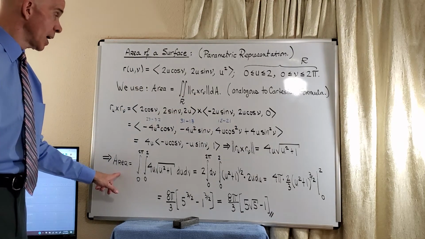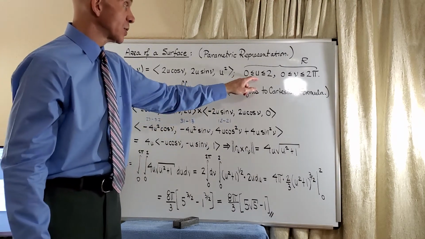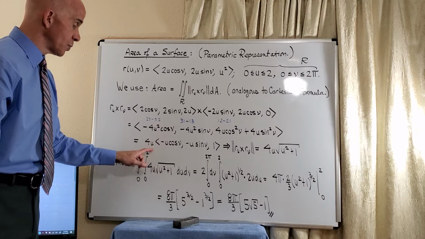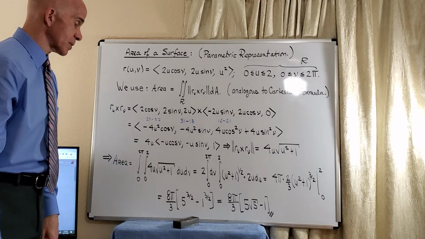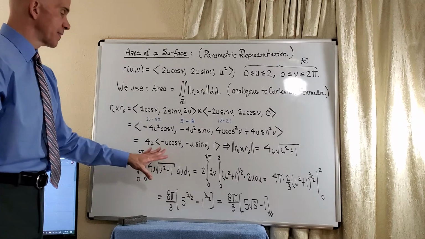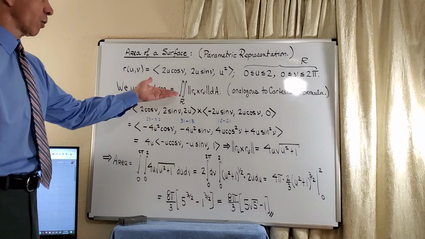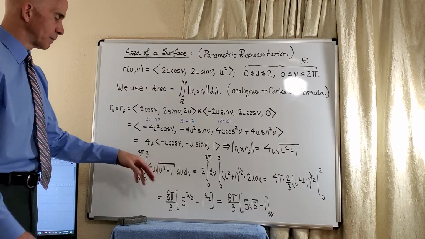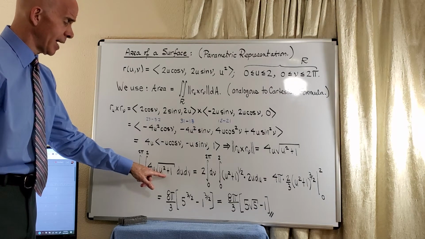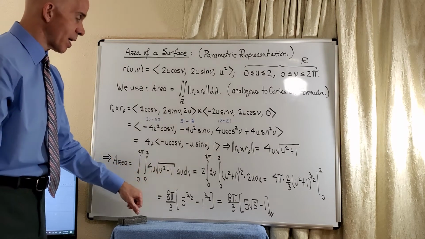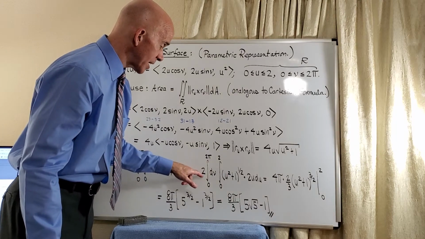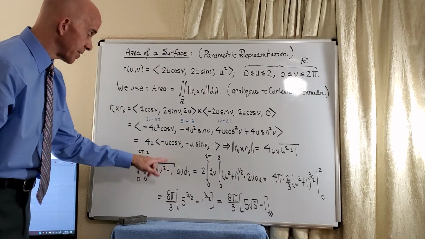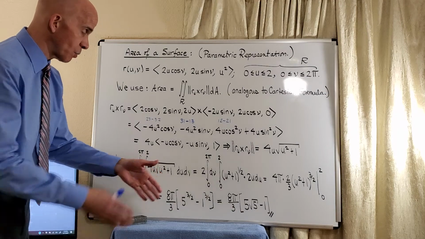So now the area will actually be the double integral over this region. That is, v runs from 0 to 2 pi, u runs from 0 to 2, and we have the 4u square root of u squared plus 1. So again, all of this computation here is contingent on the computation of the norm of the surface normal. But this is a nice Cal 1 integral. So the chain rule says we need here a 2u, and we've got a 4, so I'm going to borrow 2 from the 4. That is, pull out the 2 and leave the other factor of 2 right here. And of course, this integral has no v dependence, so we can split these up.